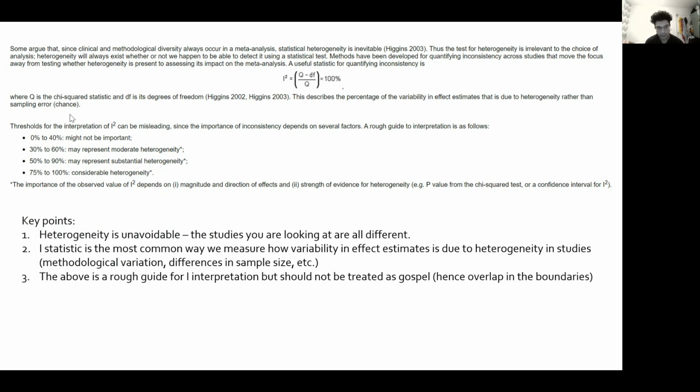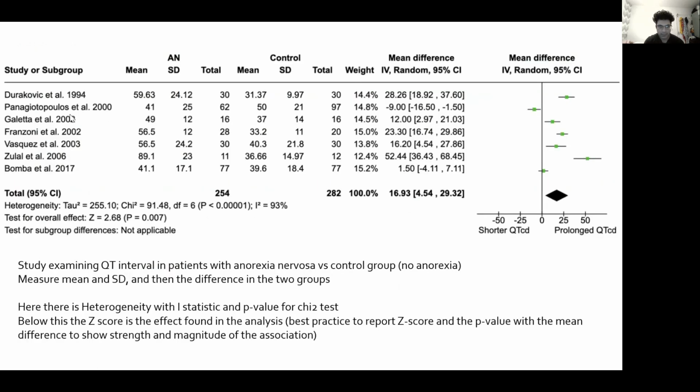If you do end up doing a study with us or have any queries about it down the line, we can talk about it in more depth. But at the moment, I just want you to be familiar with what this looks like and be familiar with the fact that it's an unavoidable statistic. You must report it in your studies and have a brief understanding of why that might come about. So yeah, we'll leave that there for now.